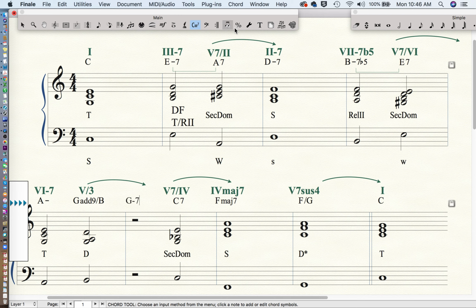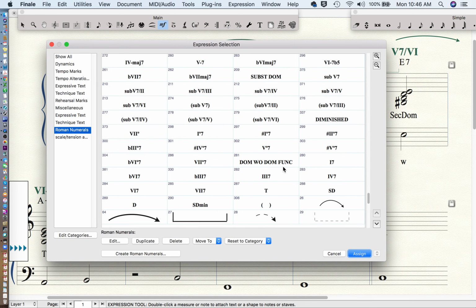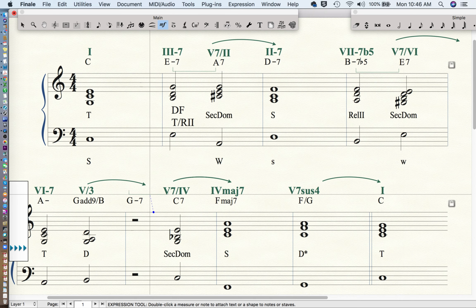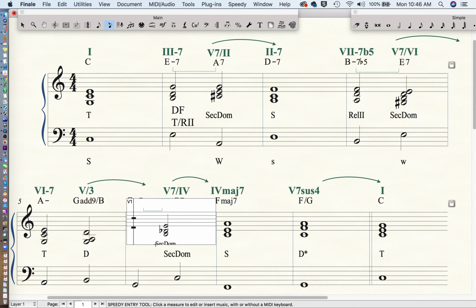What's the analysis for that guy? That's going to be just a related ii. Notice that this one is not diatonic to the key, okay? So G minor 7 is not diatonic to C major. So we don't give it a Roman numeral, we just put in this little bracket to show that it's a related ii. And so I'm going to put a G in here, and I'm going to put a voicing of G up here.